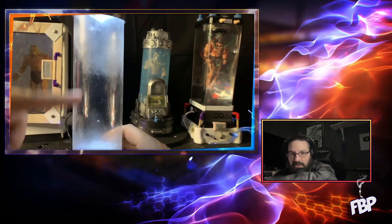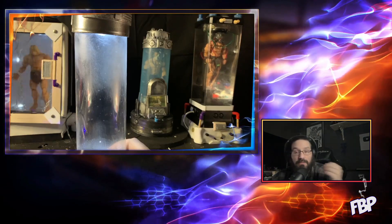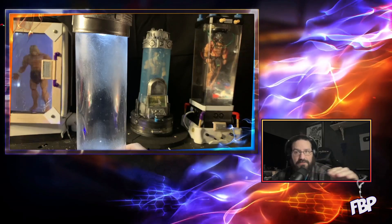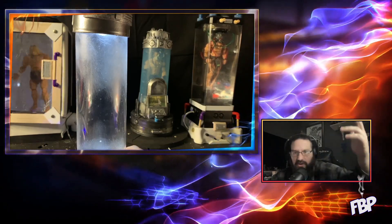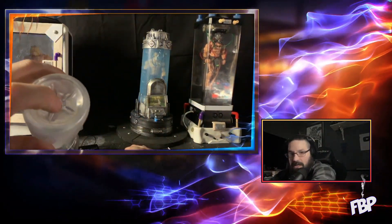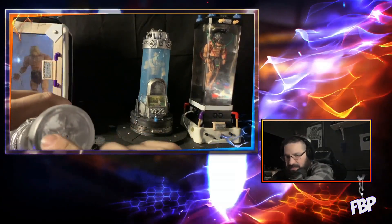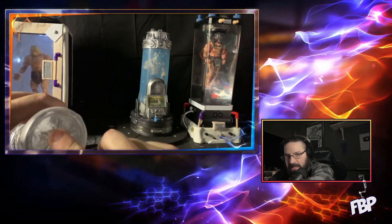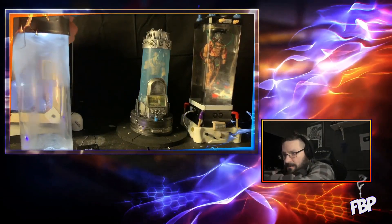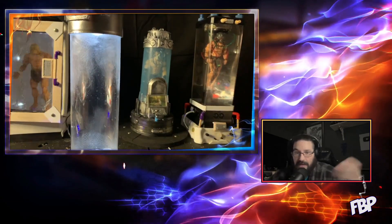I'm going to put water in here with some blue food coloring, and you can hook a hose to the bottom to blow air bubbles so it looks like it's bubbling. If you want, you can lightly fog it — I have a small tabletop fog machine I bought from a guy in Switzerland, I'll link it below. He makes his own liquid gel that lingers instead of dissipating like a regular fog machine. I'm also thinking about cutting out the bottom ring to make a removable foam cap so you can put things inside — like a small alien, or use black hot glue to make it a symbiote containment chamber.